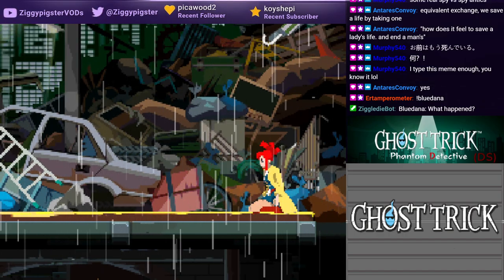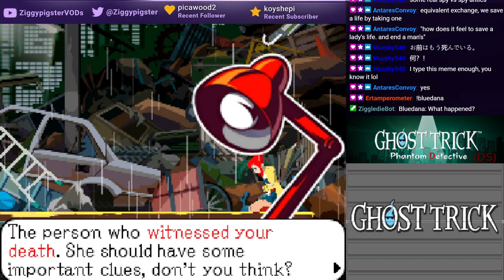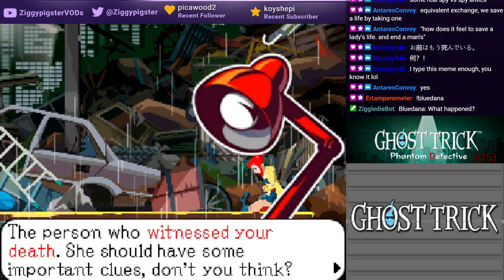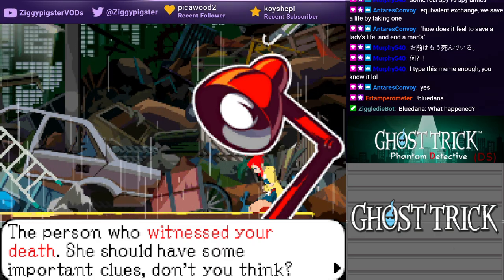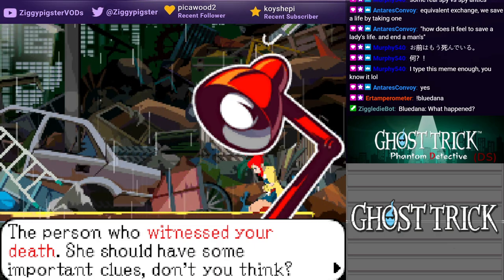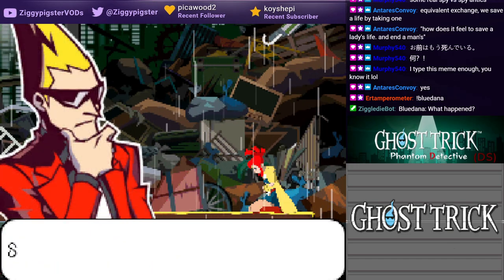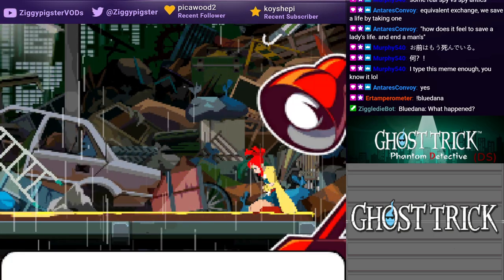Achoo, chat. Person who witnessed your death. You have some important clues, don't you think? Did she witness our death? I don't think she did, even according to the intro of this game. Right, chat? I think we're making some big story assumptions here, Mr. Dusklamp. Hey, you're right, and not only that, she might even know who I am. I don't think she knows who you are, but whatever.